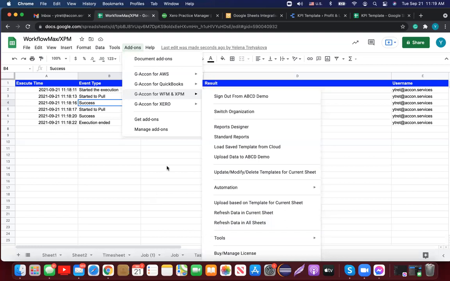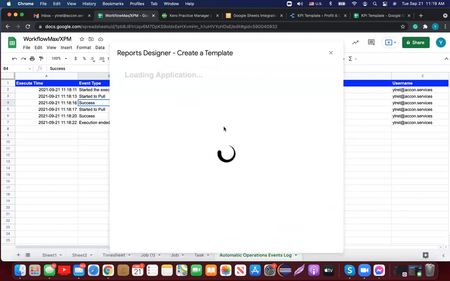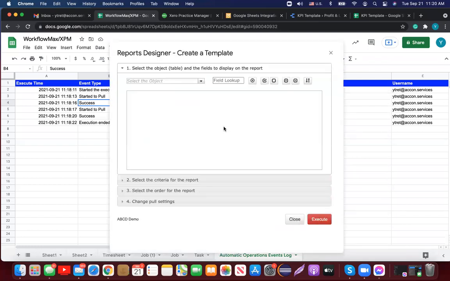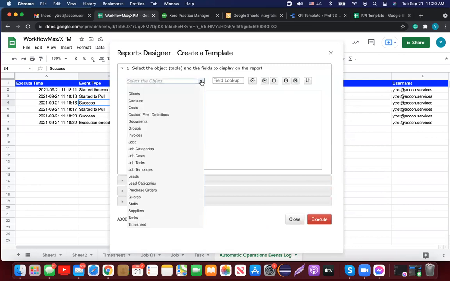So now, as soon as I already opened the menu options, we will move to report designer. All standard reports we generate by ourselves. So either we put data in the template or we have a lot of logic within the application we created for you. It's like predefined reports. So now you have the ability to create your own reports. And what we do for you guys, these are objects or tables, which are available for you.